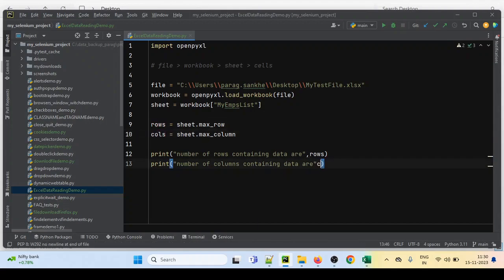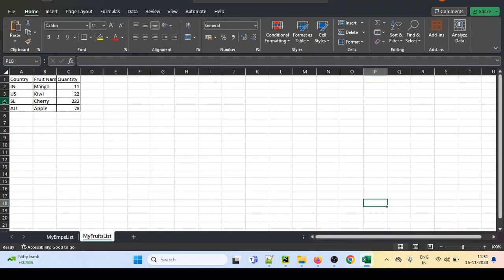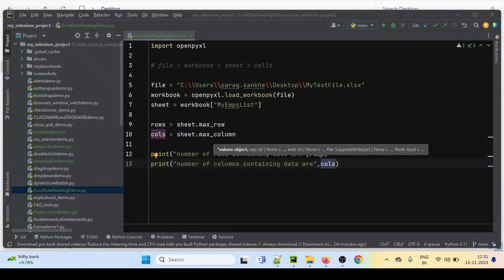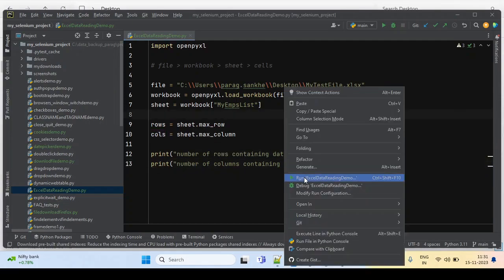We have to provide the comma as well. How many rows are there? 5 rows and 3 columns. I am closing this sheet, and let's execute this file and see whether it gives us the number of rows and columns which contain the active data. So let's execute this file.